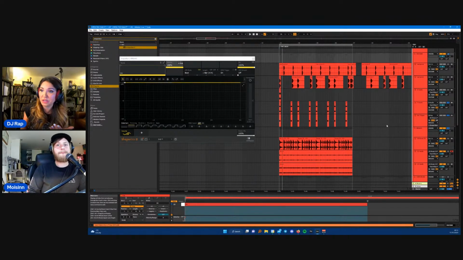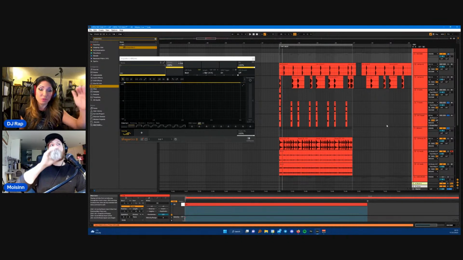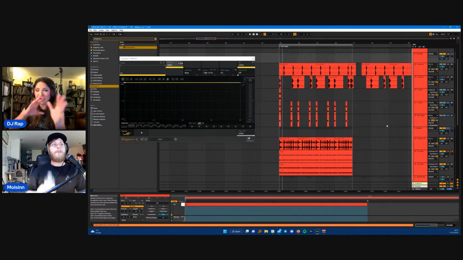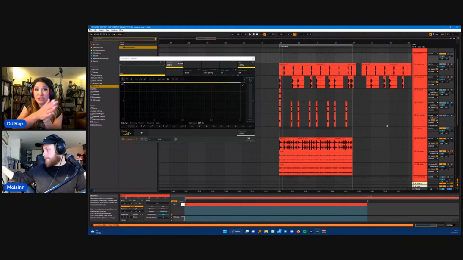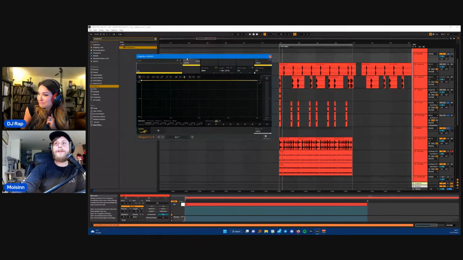Because on Ableton, it's really simple to do. You'll just basically set down a compressor on your channel, on the bass channel for example, if you're sidechaining that, and you simply open up the compressor and select the kick, select what pattern you want, and you just play around with the attack and release. You want probably a short attack, and then the ratio, and then you just have it. So this is a completely different way of sidechaining, and it's quite interesting to watch your process, Moisten. Thank you. Yes, hopefully it's a good one.